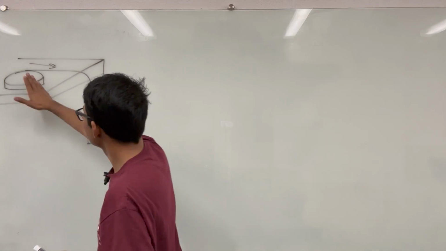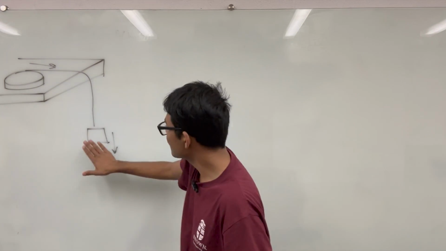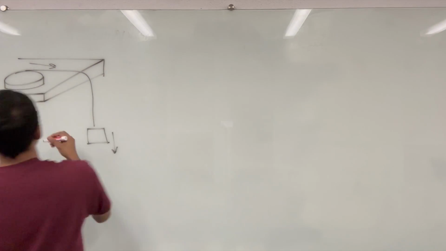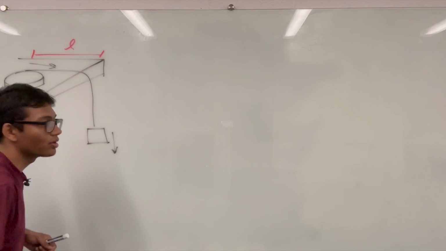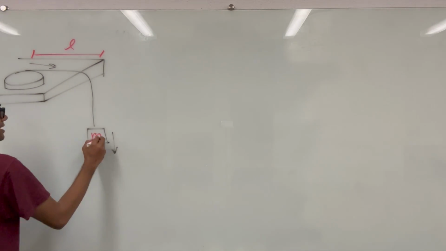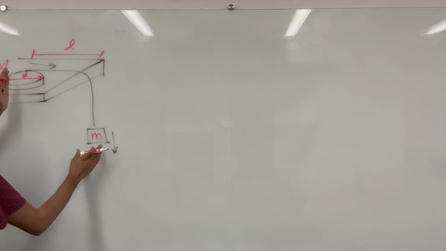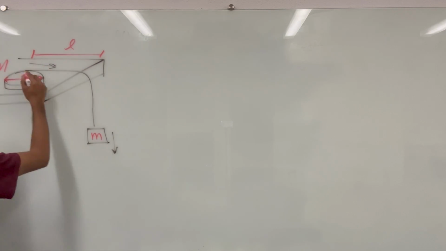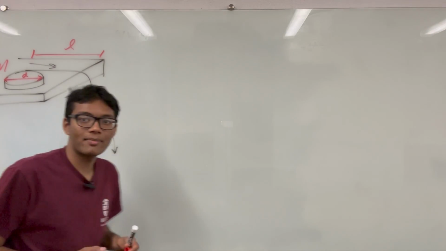As this coil of wire is releasing over here, this mass is going to be dropping, right? In other words, let's say that this coil of wire is a distance L from the edge of the table. Let's say that this small mass has a mass of lowercase m, this big mass is uppercase M, and this spool of wire has a diameter of d. And what other parameters do I have to give you? Well, what I want to figure out is after this spool of wire moves this distance L, what will the speed of my mass be?